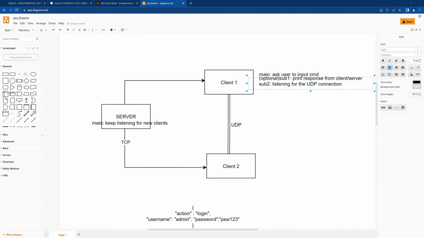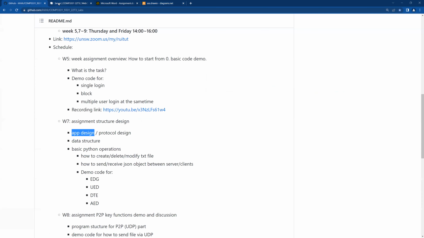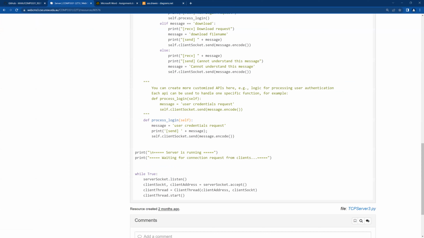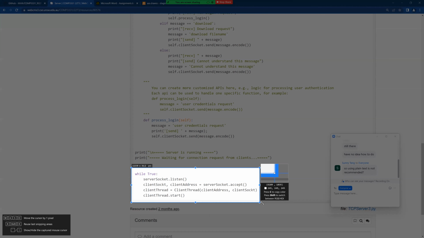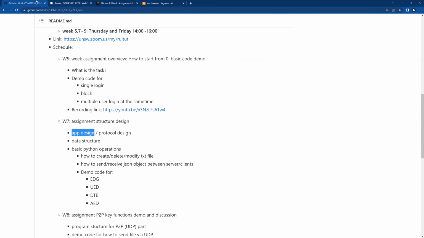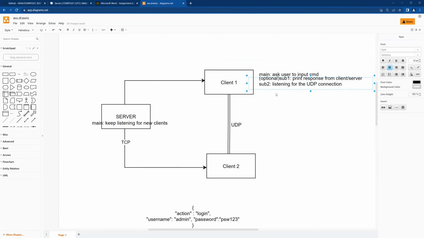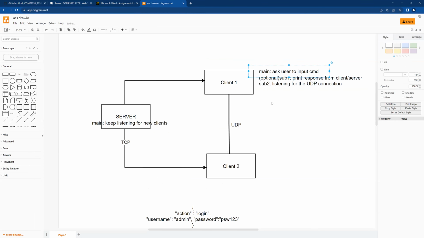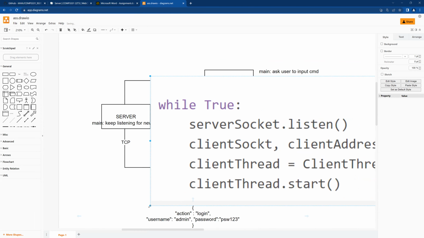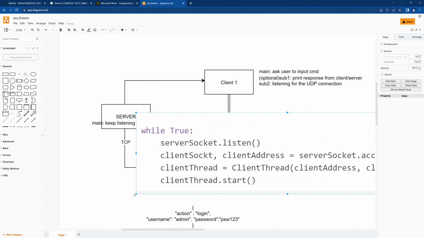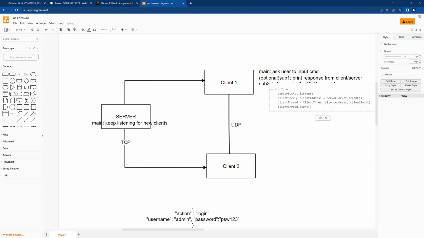Let me just copy and paste. It should be like this. So subthread 2 is, I would say, 90% the same as this.